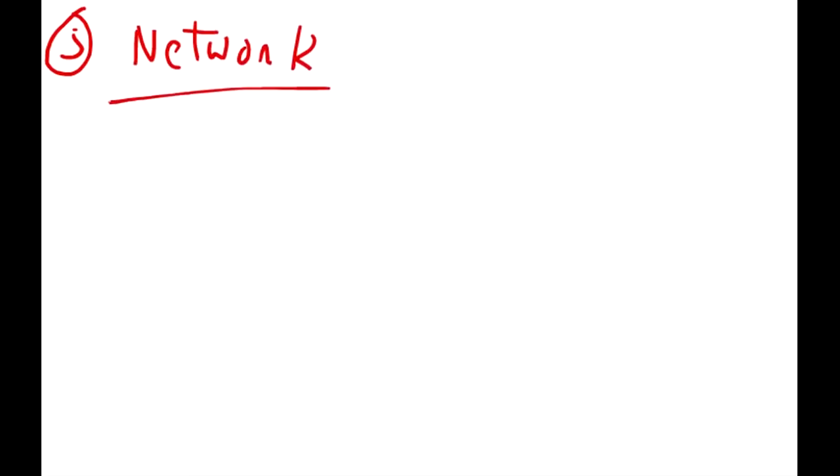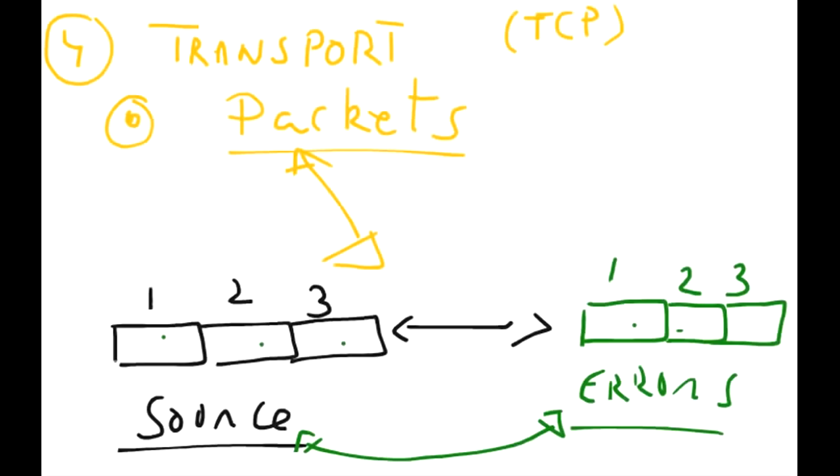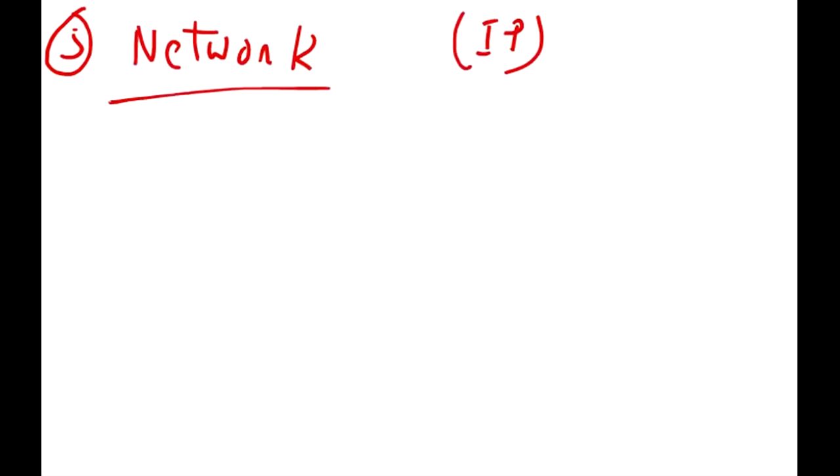And then we have got our network layer, and the internet protocol works on the network layer. The transport layer is a connection-oriented layer, and the protocols working on the transport layer are called connection-oriented protocols because they need a connection between them. And protocols, for example the IP protocol, internet protocol, work on the network layer, and they are connectionless protocols.